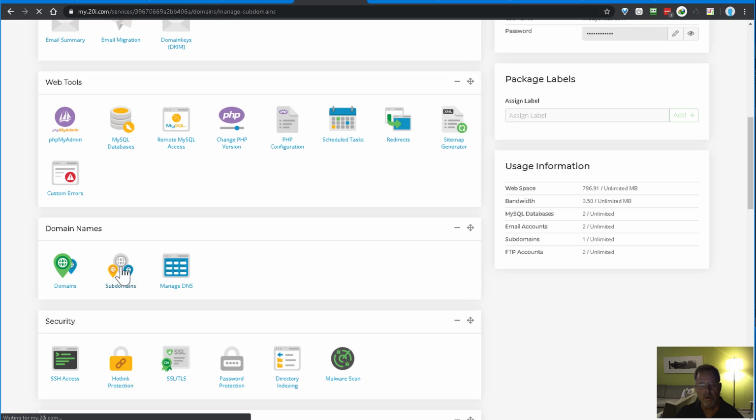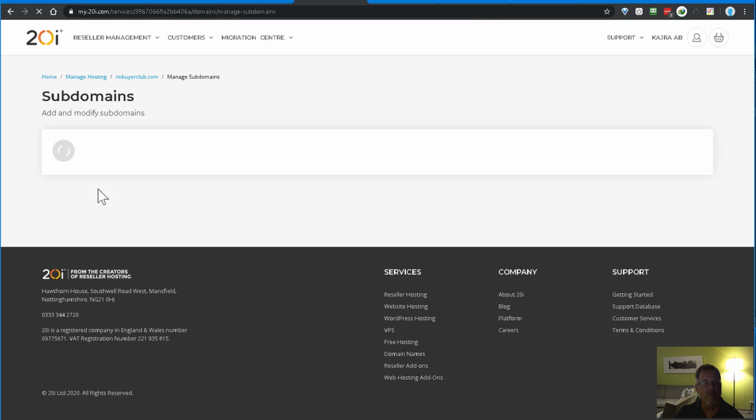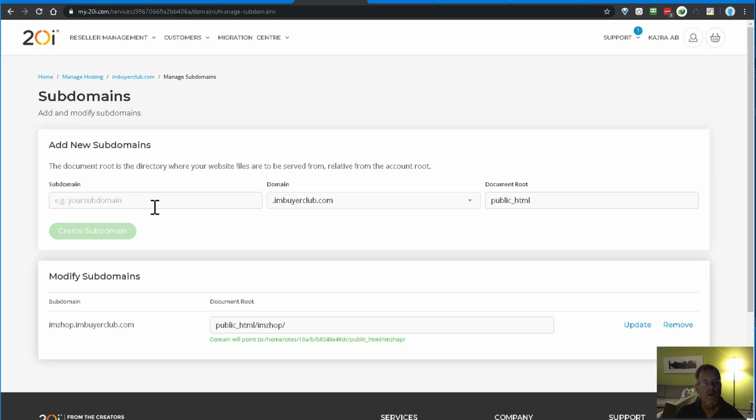So for this subdomain I have installed something called IMZshop.IMBuyersClub.com, and I have put the files for this shop in public_html/IMZshop.